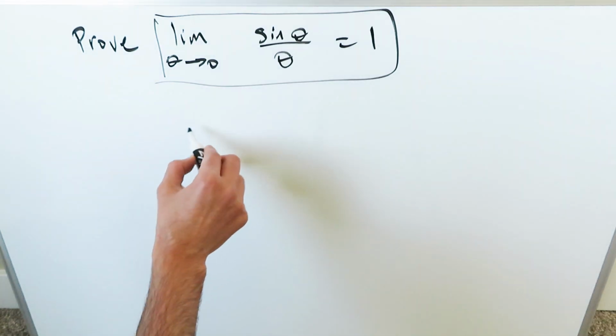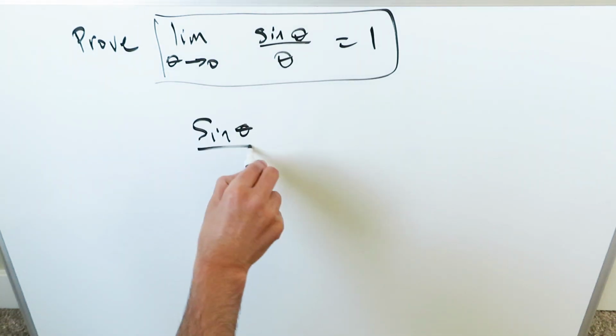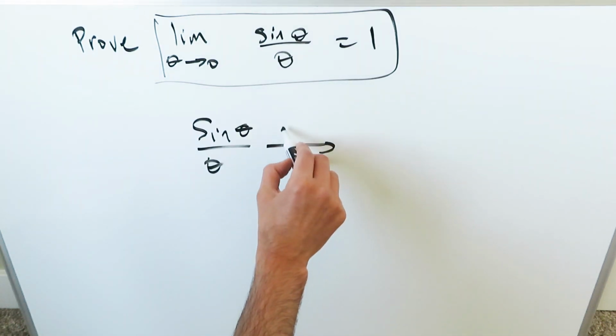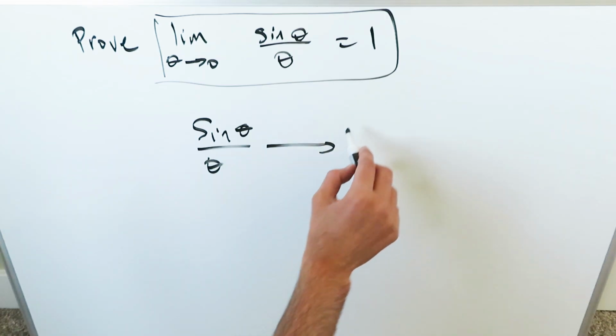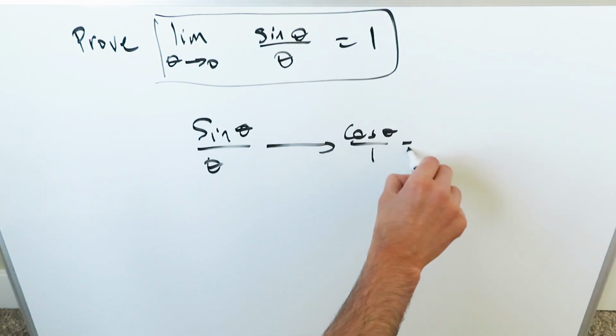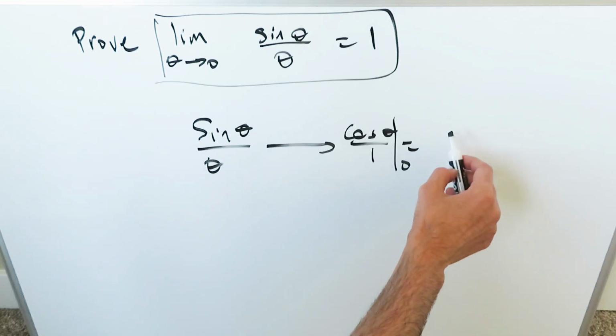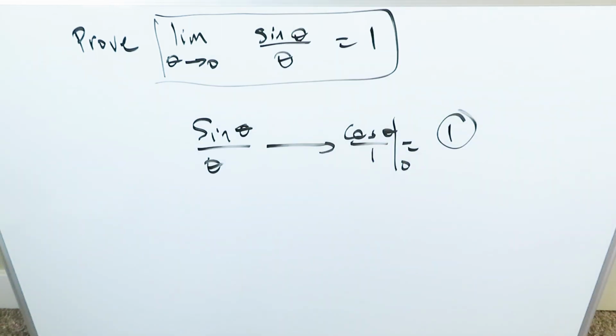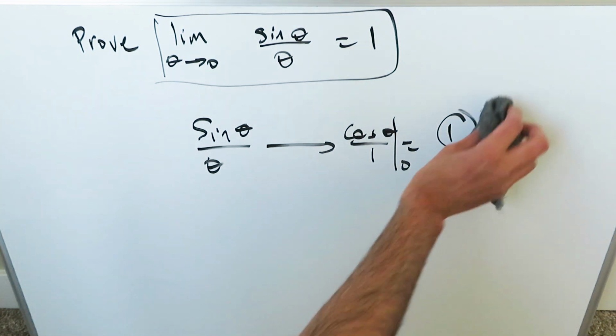When you've seen this, we're used to solving this in a particular way. You'll do the derivative of the numerator, you'll do the derivative of the denominator, you'll have cosine theta over 1. When you put in a 0, you have cosine of 0, which is equal to 1. You arrive at the end result, but here we are applying L'Hopital's rule. How do we actually prove this limit to be true? How can we prove it and make sense out of it?